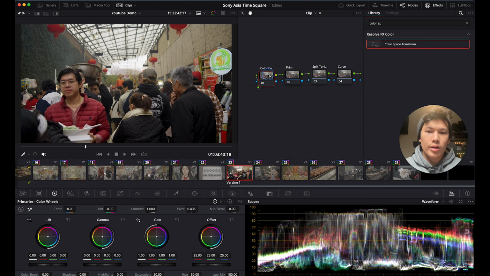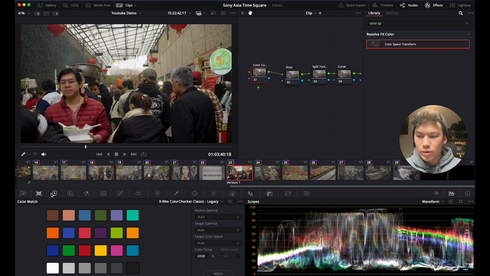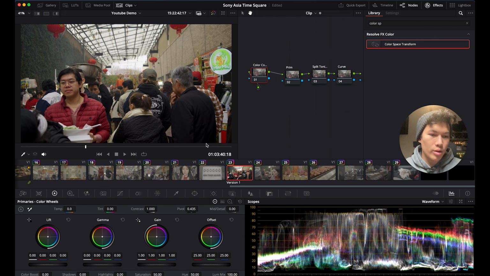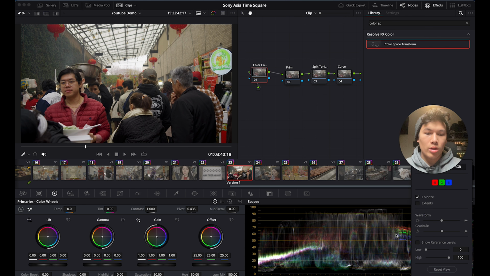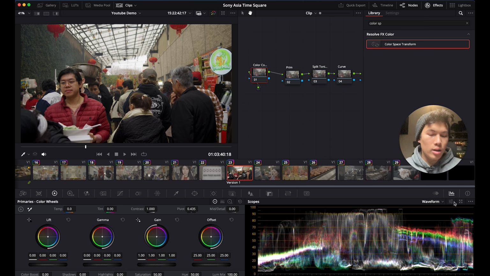Okay, so I'm going to go ahead and balance this in the color correction node. We're going to go to our primaries right here on all these tools. Just count three. This is our primary wheels. That's what we're going to do this in. Make sure you have your waveforms on. If you don't see any information here, you could go here, hit reset view. If you can't see your waveforms very well, go ahead and increase the brightness of the waveforms with the slider. Okay, click off of that. And then I'm going to go ahead and click display qualifier focus. That's already on for me.